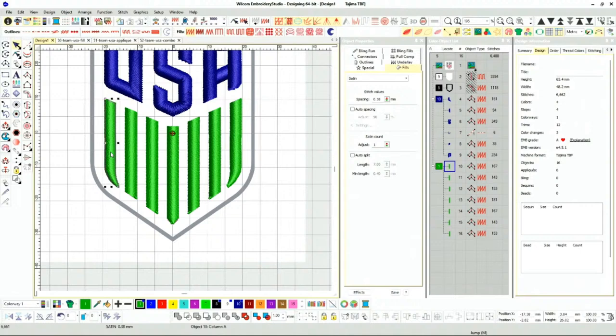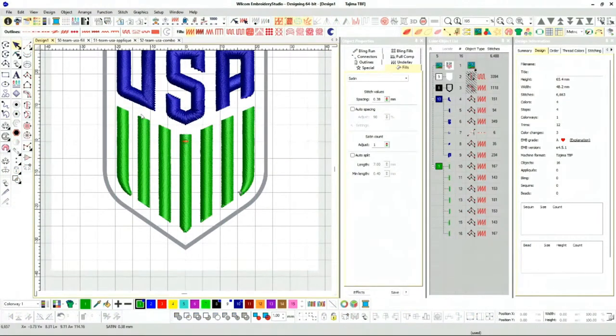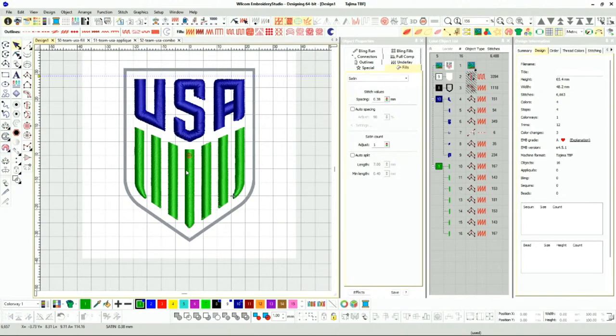Now we select them in the order that we want to stitch them. 1, 2, 3, 4, 5, 6, 7. And then just place them by sequence by selects. Now, since this is going to be applique, we can go from left to right. It's no big deal. Sometimes if you're getting registration problems, you could go from the center, this one here, work your way out this way and then work your way out that way. This shouldn't be too much of an issue with this design, but with more dense, more complicated designs, you might want to go from the center on out.